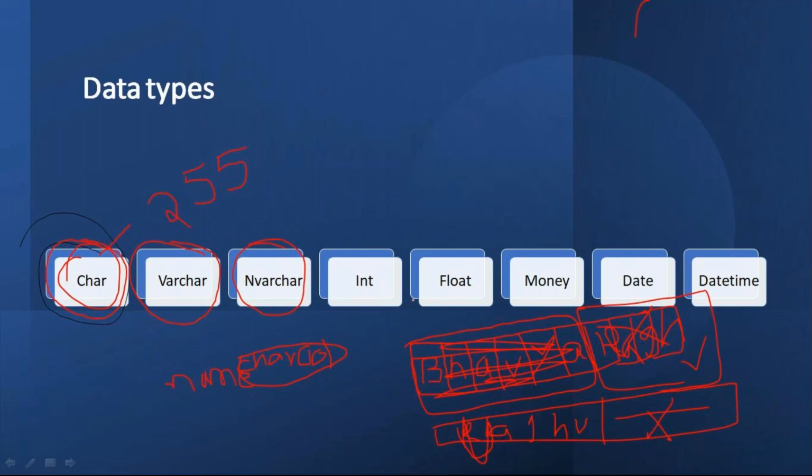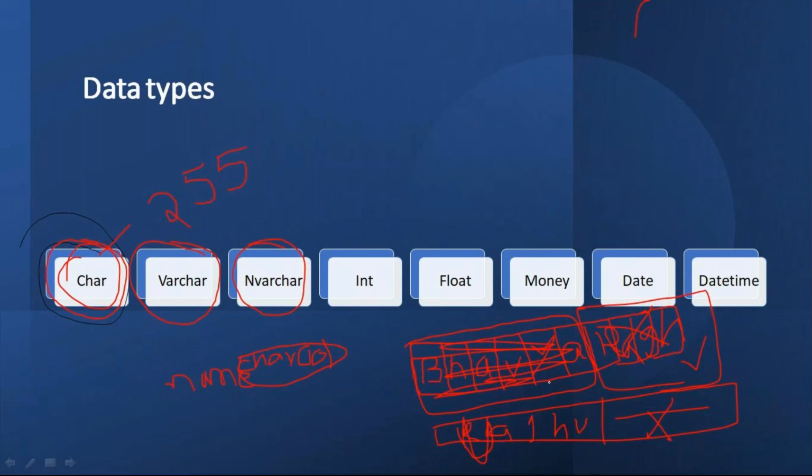I'm not sure. What is varchar? Like the array that I just discussed, it is going to store the characters, but varchar will not waste the leftover space. It will be utilized by the next value. Correct? Yes.